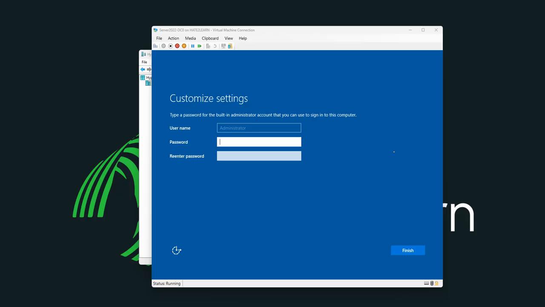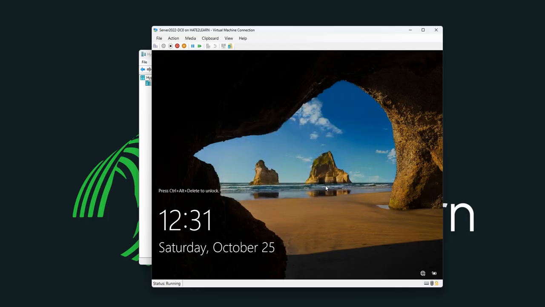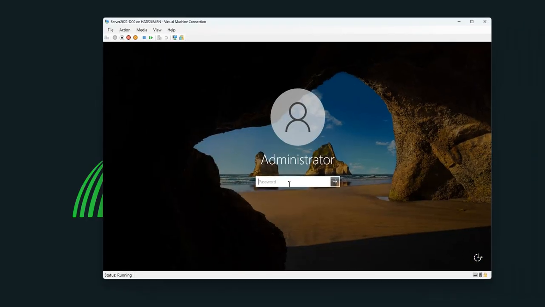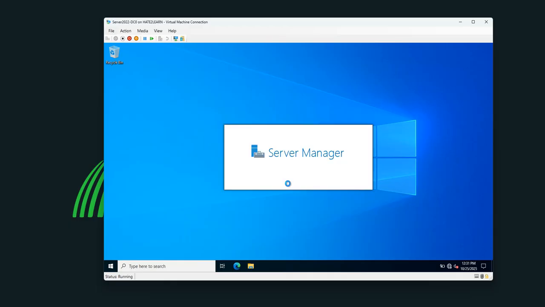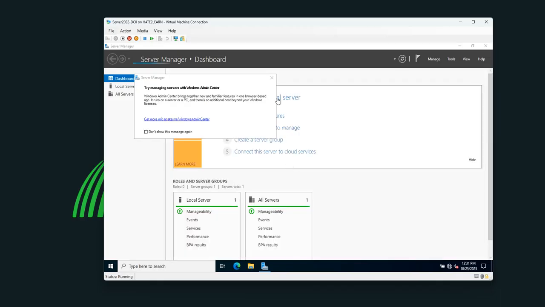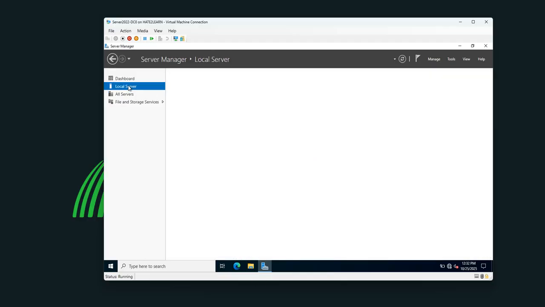After installation, it will restart the machine, and here you can create your password, finish, type your password, click on local server.